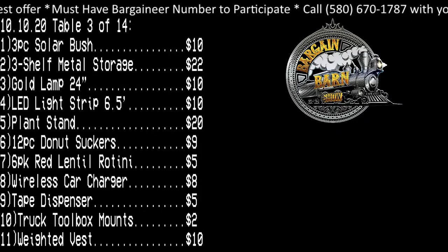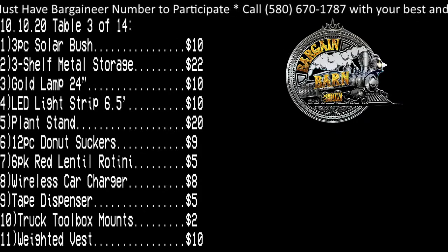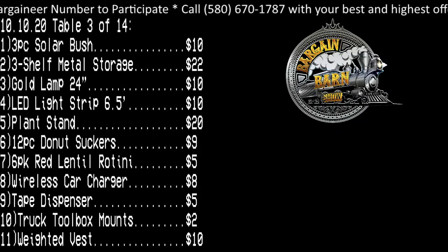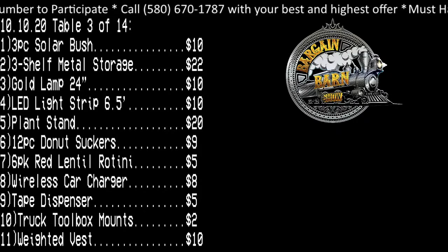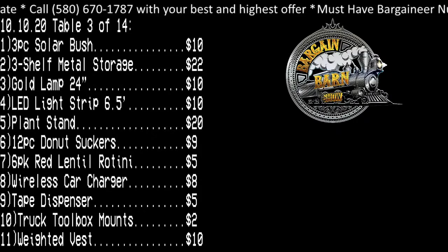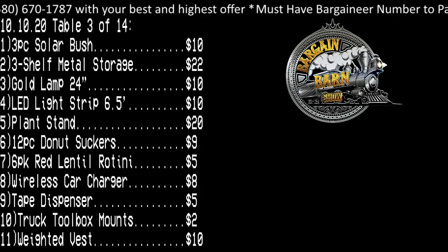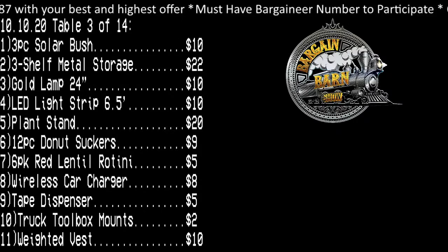The gold lamp sold for $10 to $4.26. The LED strip light sold for $10 to Bargainer and Bastard 14.16. And I do have another one of those. Anybody interested for $10, give me a call. We'll put her on the shelf for you. And the plant stand sold for $20 to $3,105. And we're going to give $3,105 about 30 seconds to call. If they would like the second one, they're welcome to it. If not, we'll open it up to somebody else.